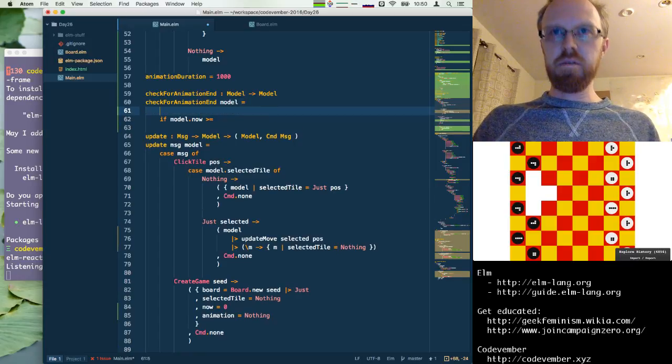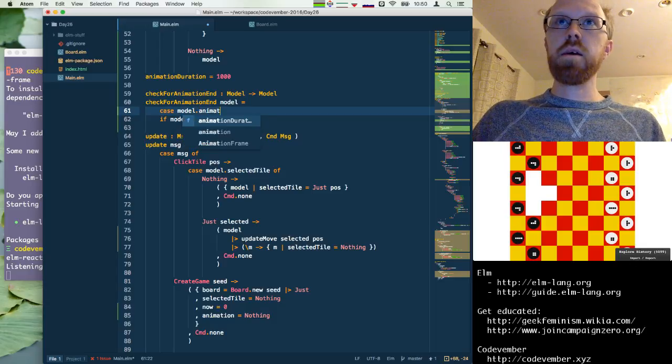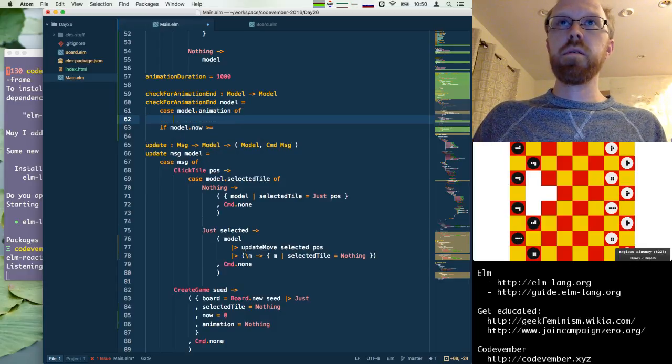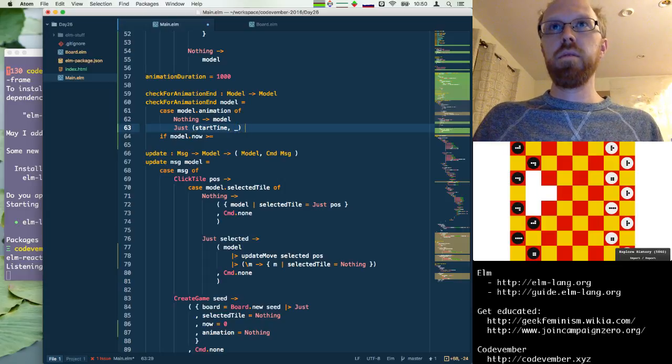Okay, so we're going to have to destructure the animation. Case model.animation of, and if it's nothing, we're just returning the model right away. And if it's just start time, comma, whatever, we don't even care about the rest of the data in there. Then we'll do this check.